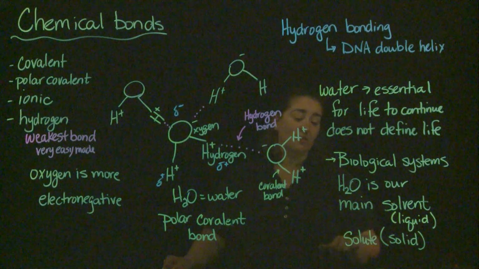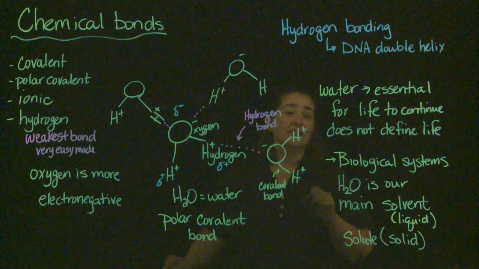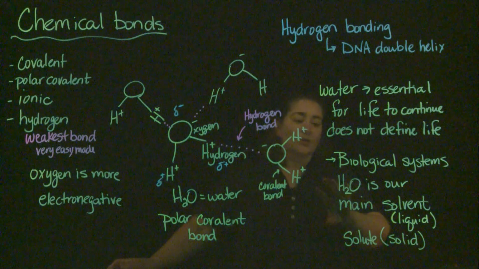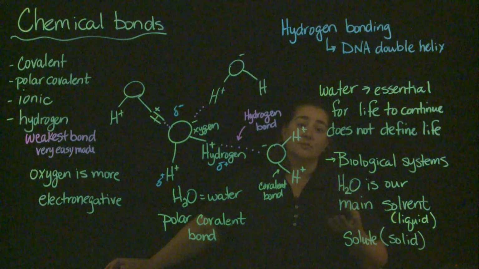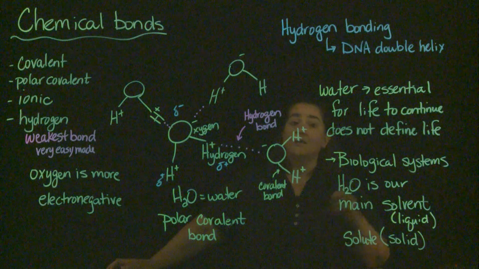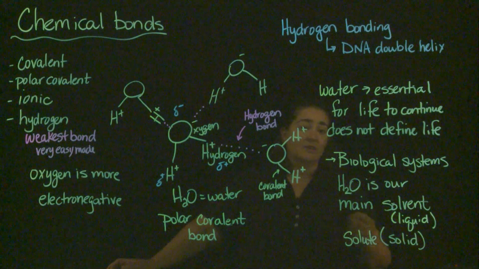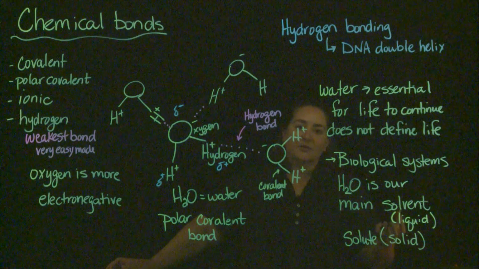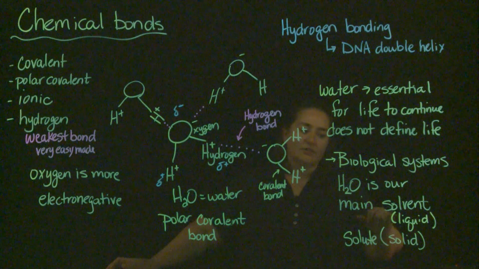In terms of biological systems, any time experimentally scientists are using solutions, okay, and a solution is just a combination of a solvent and a solute. So your coffee with sugar would be an example of a solution, all right? Water is going to be our main solvent for making any solution biologically, all right? There are plenty of other solvents that can be used chemically. Alcohol would be an example of one, but typically with biological systems, we don't use alcohol as a solvent.